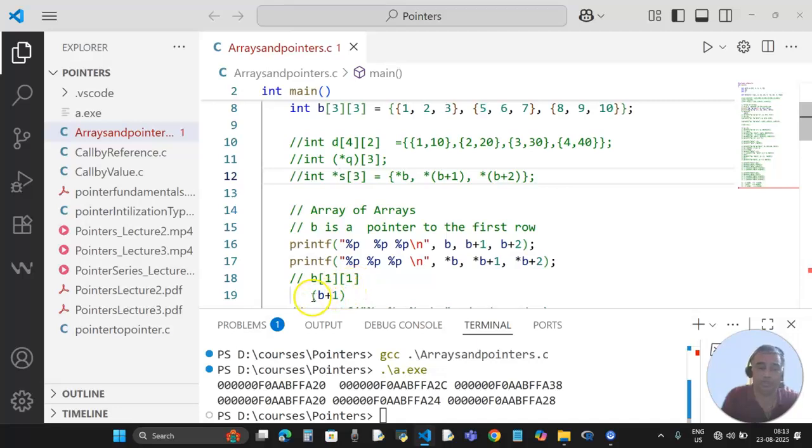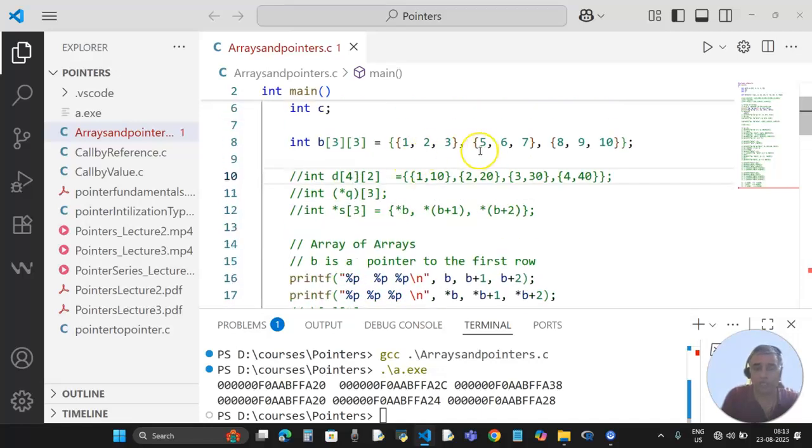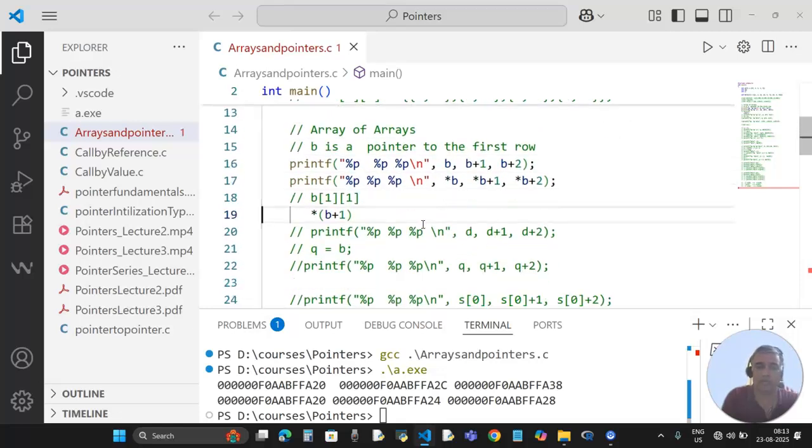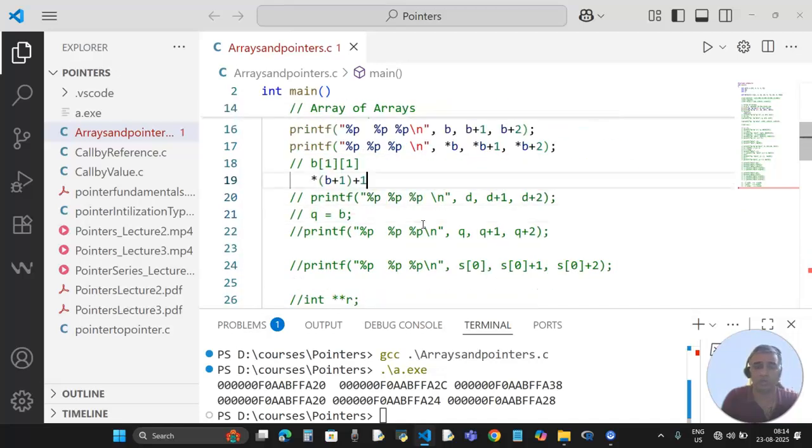Now if I do star, it is a pointer pointing to the first element of the second row. If you do one more plus 1, it is now a pointer pointing to the second element of the second row. And if you do one more star, it gets the value from that location, dereferencing. So this is how it is interpreted when we write b[1][1].